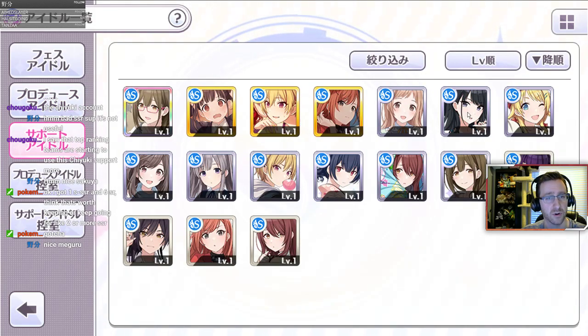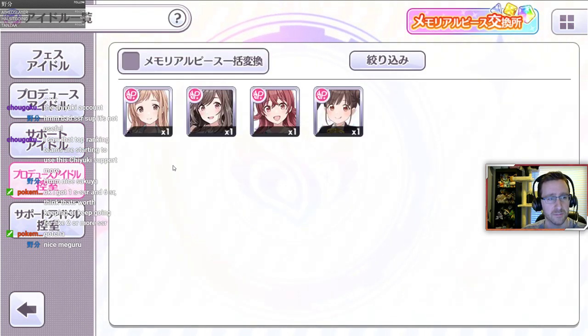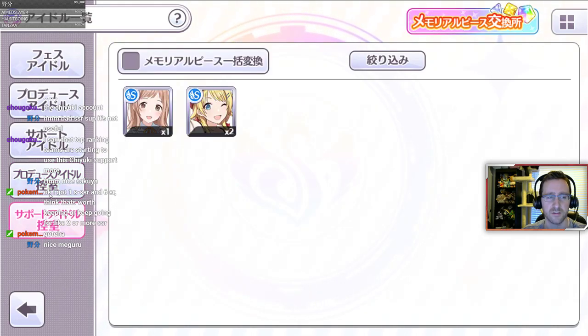Third tab is all your support cards. So we only have one SSR and three SRs. So we're going to have to go into our produce mode with a not quite SR or higher team. Feels a little bad, but we're starting out. That's okay. The fourth tab is duplicate produce cards. Fifth tab is duplicate support cards.